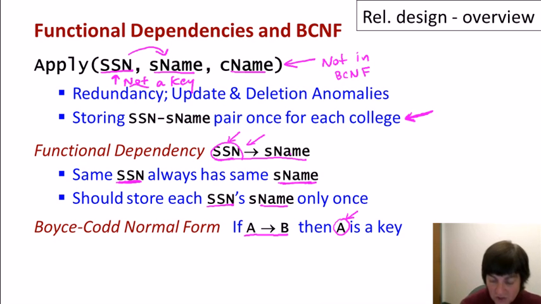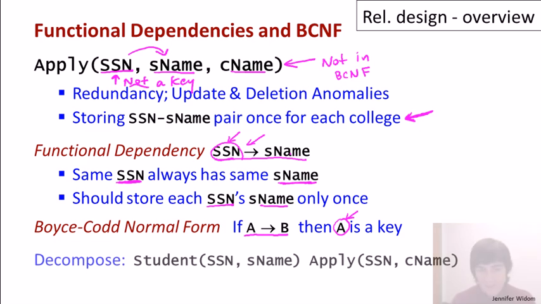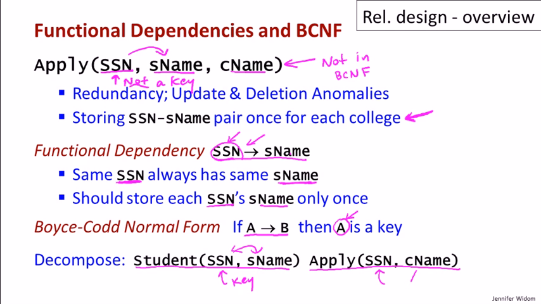So we're going to use functional dependencies to help us decompose our relation so that the decomposed relations are in Boyce-Codd normal form. And here's what would happen in this example. Our functional dependency would tell us to pull out the social security number and student name into its own relation where the social security number is a key, and then we have just one time for each social security number that student's name, and then separately we'll have the information about the students and which colleges they applied to. Again, we'll completely formalize this whole idea, the definition of functional dependencies, their properties, the normal form, and how we do the decomposition in a later video.